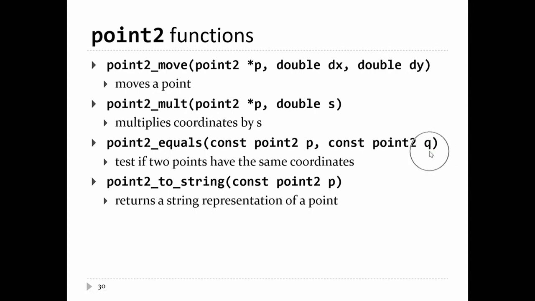If you ever see const in a function somewhere, the function is trying to tell you that it doesn't change or modify the state of the thing that you're passing in. Similarly here, we're going to take a point P and return a quote-unquote string representation of the point P, so that someone can print out P without having to do it manually themselves. You're going to see here that when you generate the string representation of a point, or of anything in C, it's actually quite awkward to do.